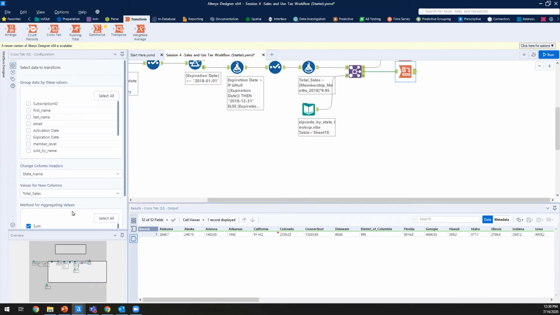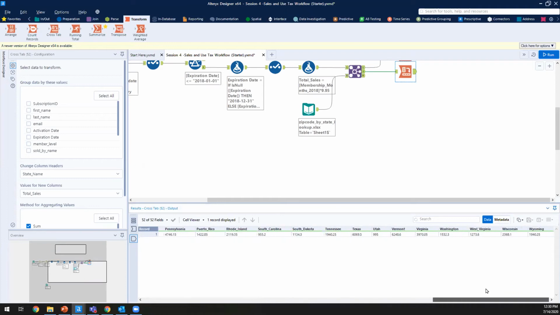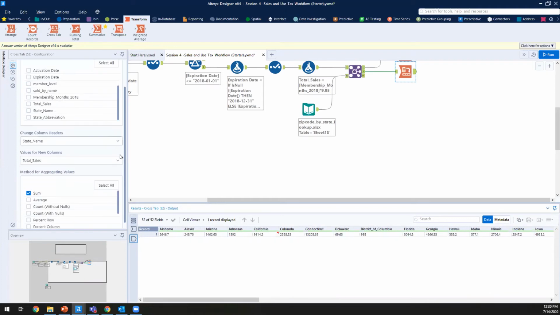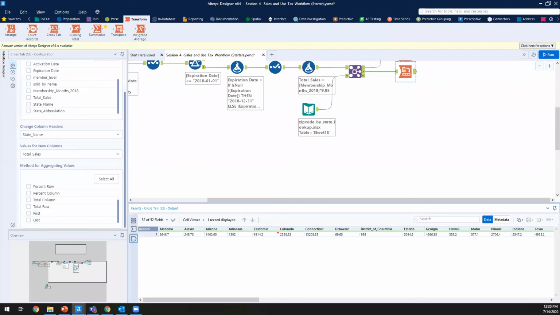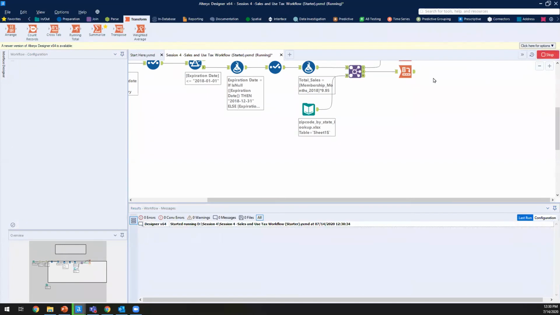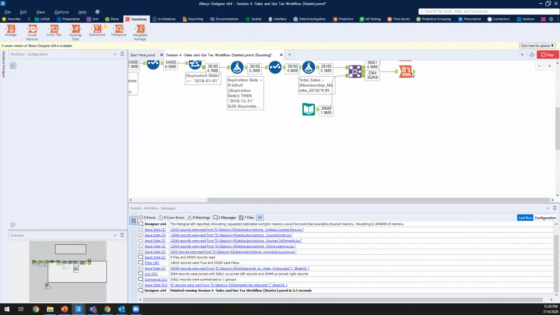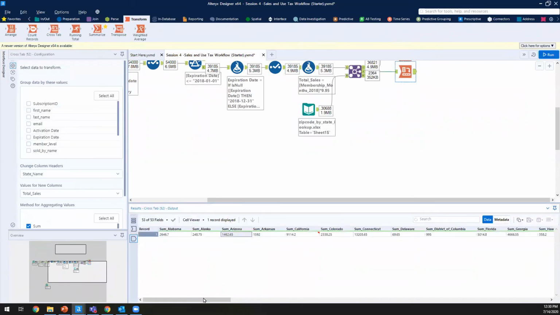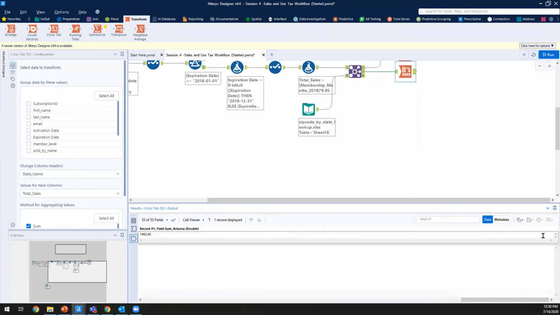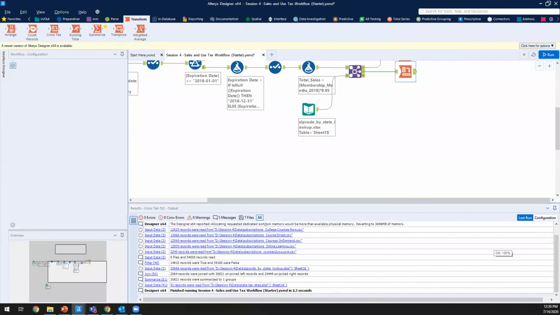Let's see here. So we didn't necessarily need to adjust that at all. Let's see if I can find our total here. May have also forgotten a method of aggregation. That's okay. We're actually going to go ahead and select the total column here as well. So what this will allow us to do is not only get those wonderful values here, it does now allow us to show us our total field here as well, our total column.